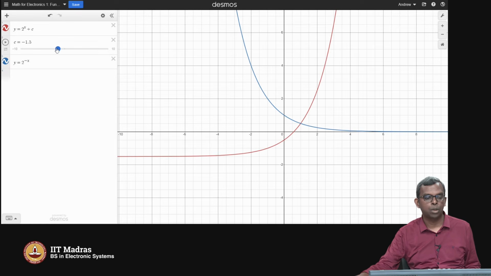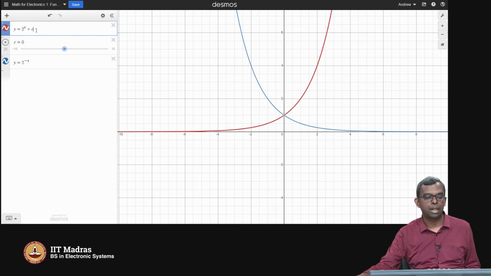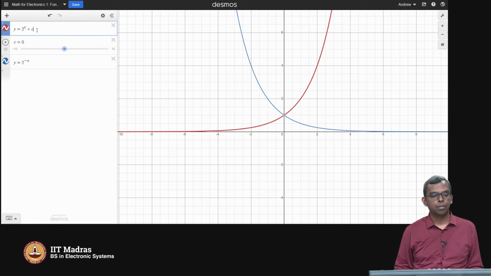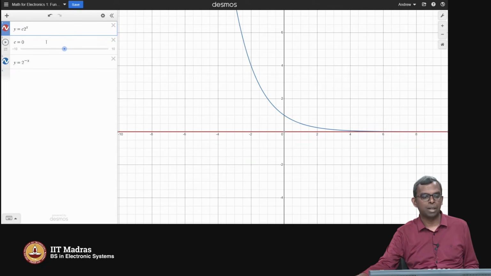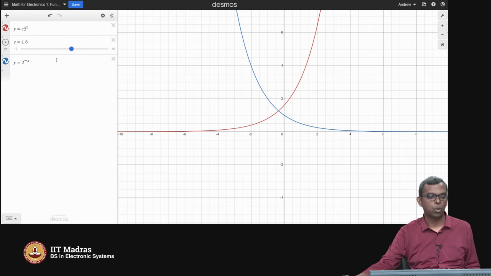You may say maybe I want to multiply, and then check it out, right? So instead of adding c, I may want to multiply by c, so it became 0. So now if I increase this, notice it's just a multiplicative factor, so it changes the nature of the way in which this goes. If it goes negative, it will go negative like that. When multiplied, something slightly more interesting happens. I hope you see that. Okay. So now this is 2 power minus x.